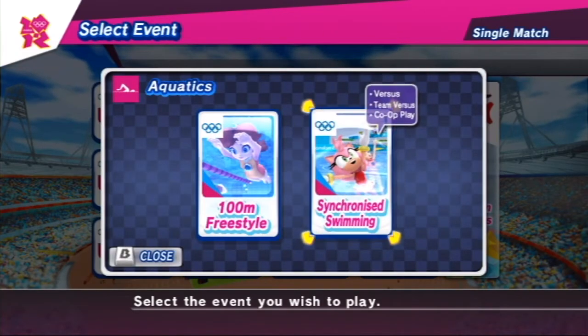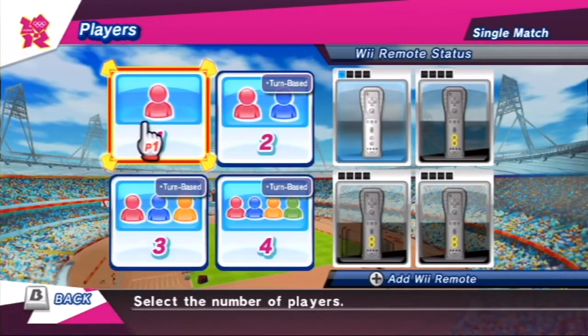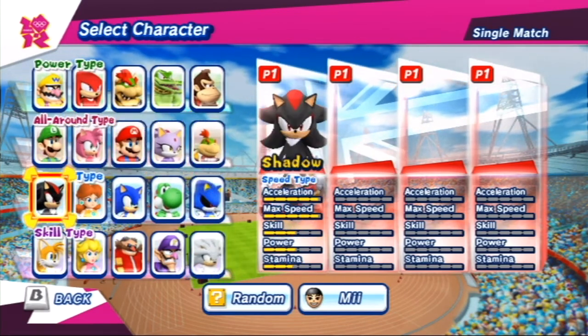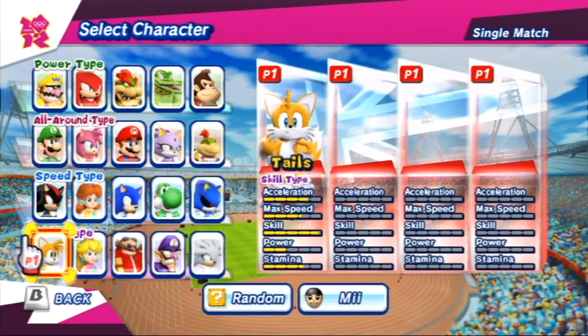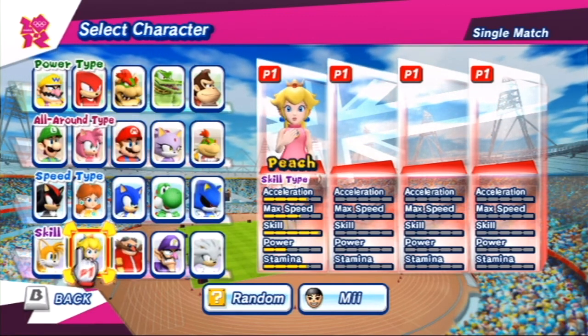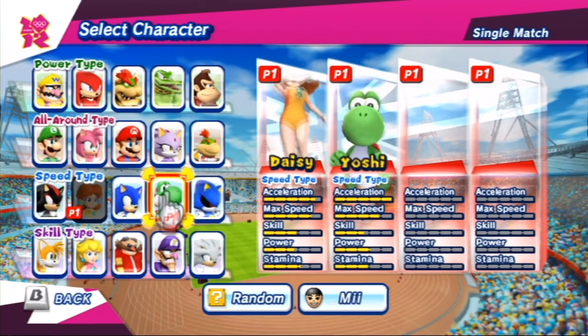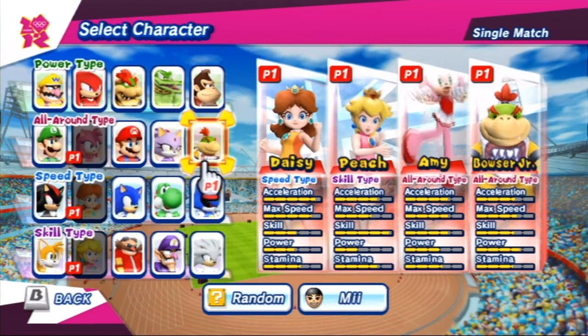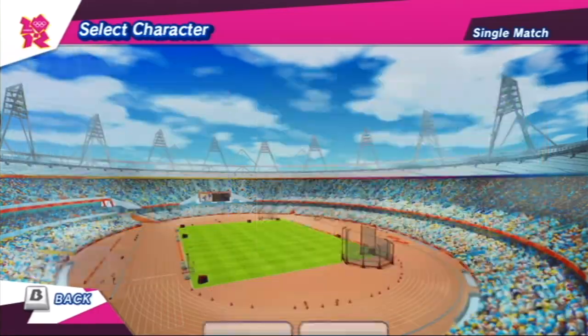Alright, let's get to the other event that's new in this game, Synchronized Swimming. And even though it doesn't matter who you use, I kind of feel for this first time I'll just use all the girls to begin this event. So I'll use Daisy, and I'll use Peach, Amy, and Blaze.